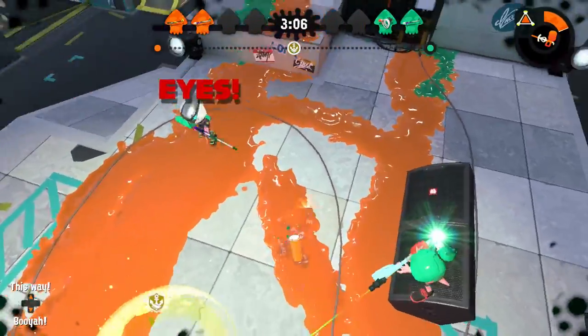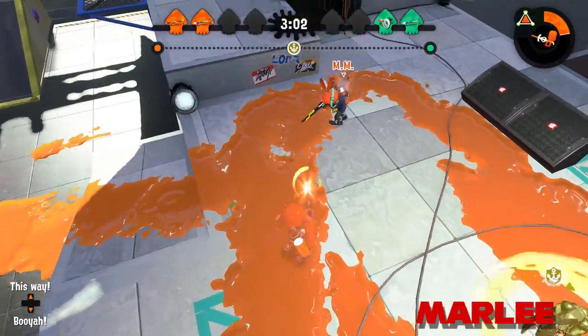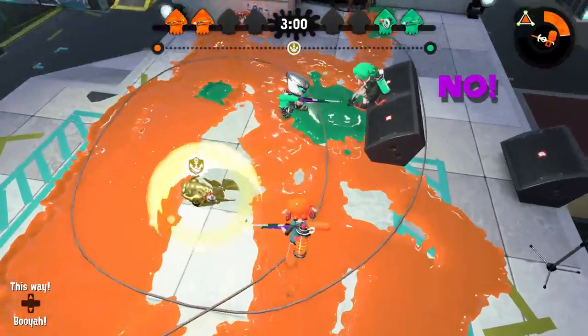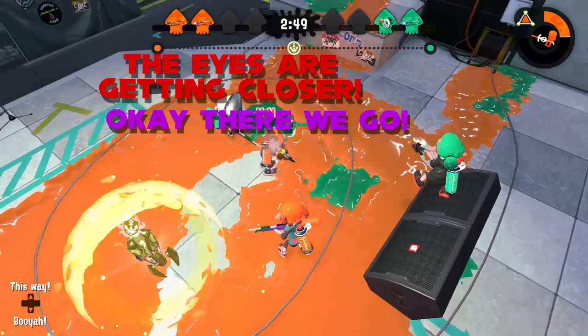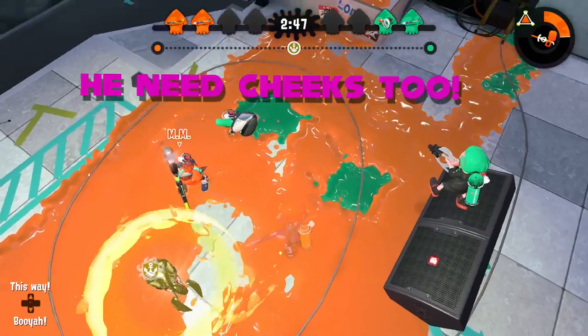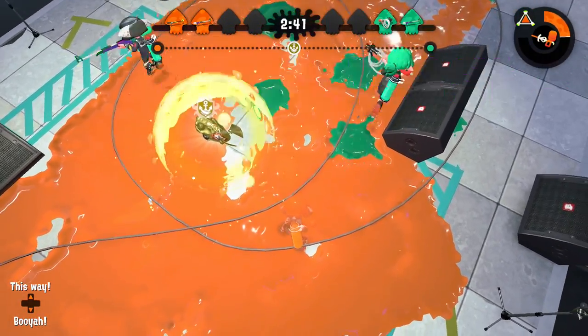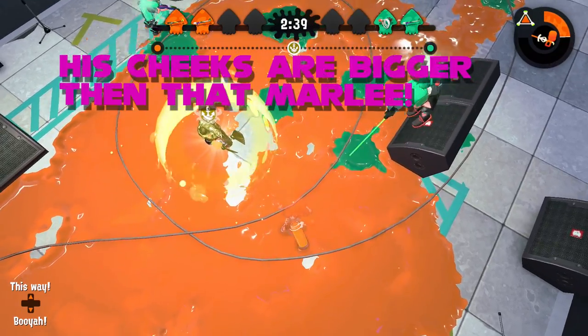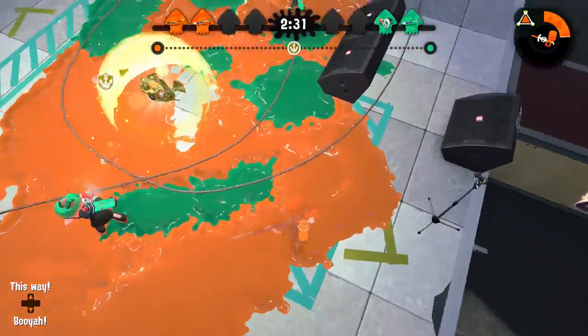Alright, eyes. We have eyes. And we need to color up Pikachu first. Molly! No, that's a big eye for a Pikachu. Okay, eyes, there we go. Closer. He needs cheeks too. He has a little button nose. Gotta make his stubby little feet. His cheeks are bigger than that. Okay, there's his cheeks. Let's give him a smile. His eyes are smaller. Smile.